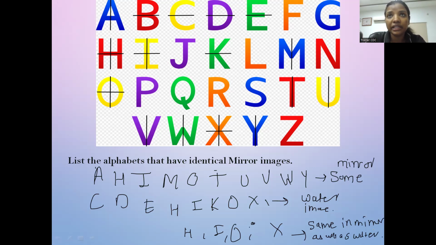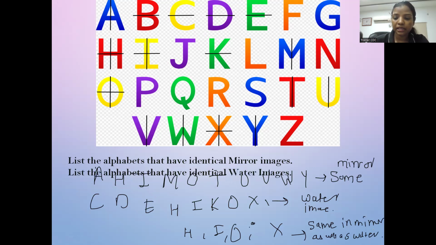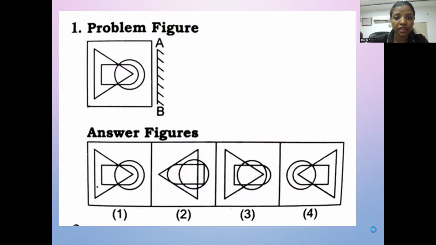how many degrees that image is moving, how that image is working inside the image, and from first to fourth. Suppose you have four problem figures. How is the second figure different from the first figure? So you have to get the pattern from first to fourth figure, then you will find out what figure will come next. Okay, so let me solve some problems from mirror image.